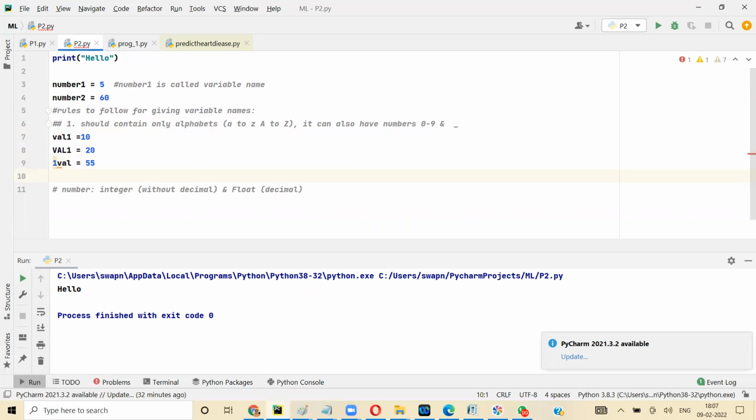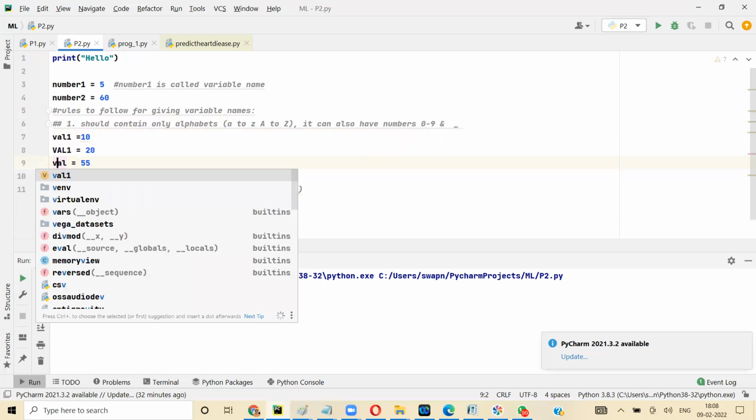Your variable name should not start with a number. It should start with an alphabet. After the alphabet, you can write V1L, that is also fine. But the first character has to be an alphabet.